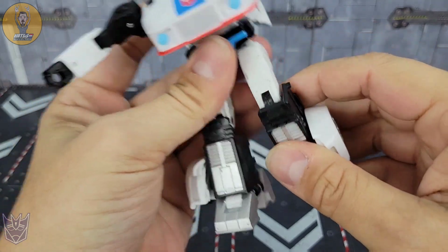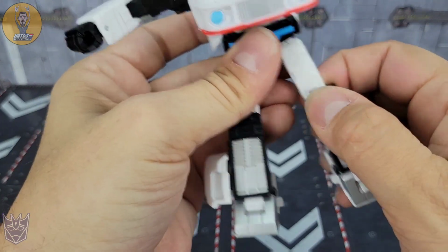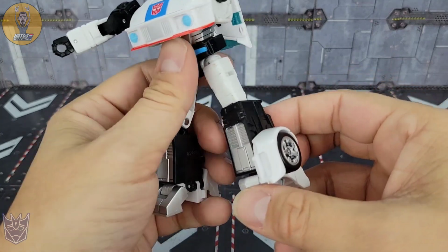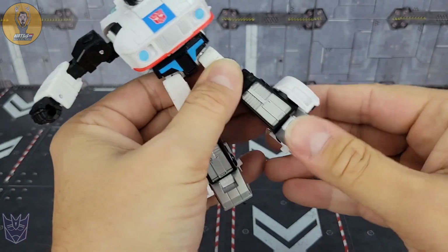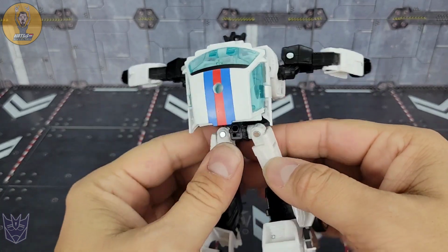The legs will go out, up, back, and the knee bend is one thing we're talking about. Because of transformation, there's a little peg right here that goes into a slot there. It does peg in pretty well, but it wants to come loose quite often. So, but you do have a nice knee bend there and an ankle tilt all the way and toe tilt for transformation. The backpack, it's pretty good.